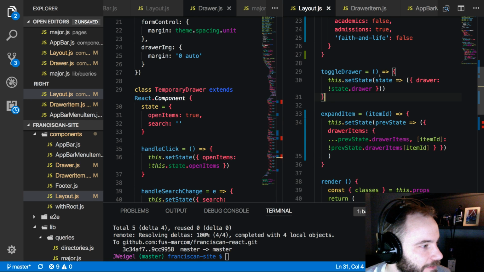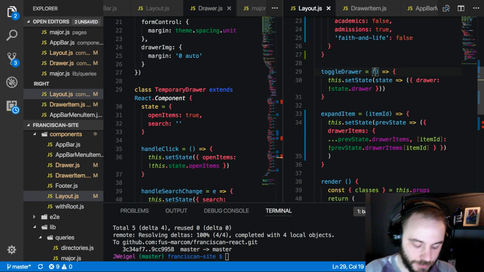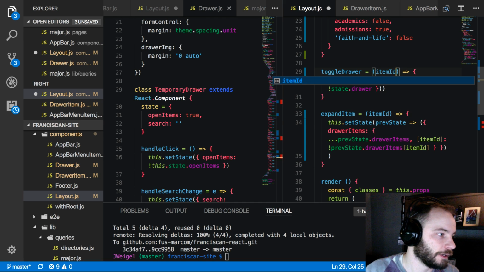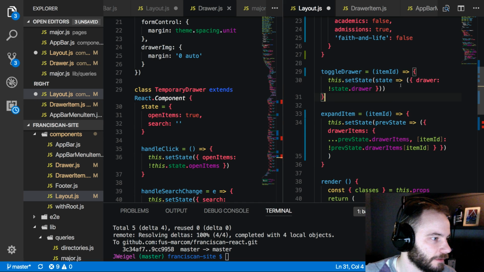Let's see. We have our toggle drawer. We're going to pass in item ID. This stage drawer, toggle drawer. Wonderful.